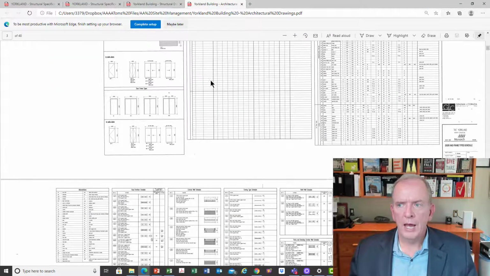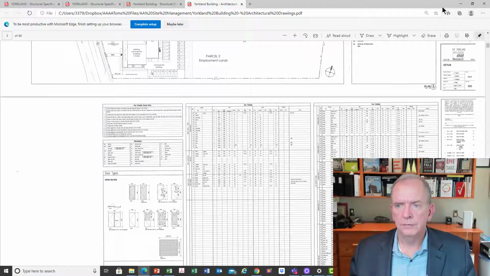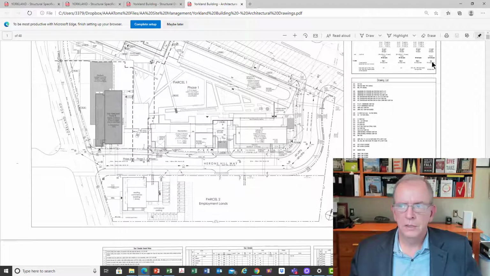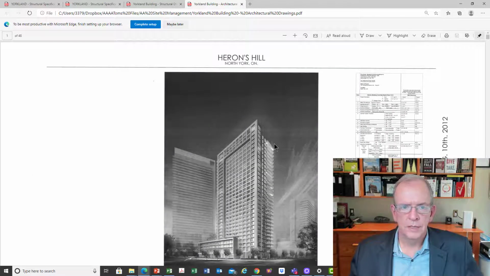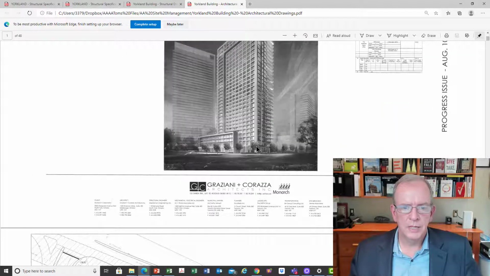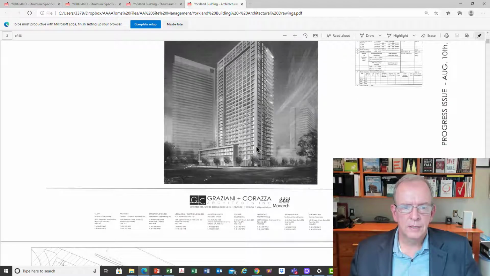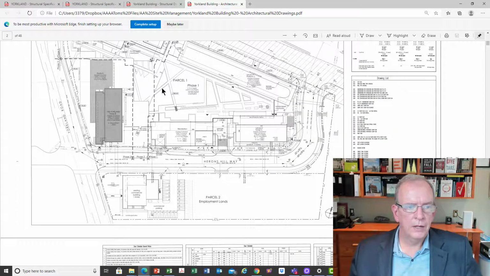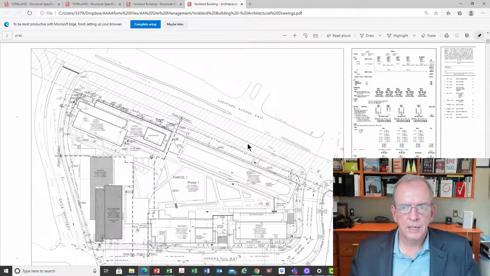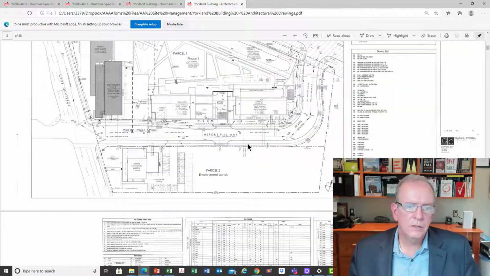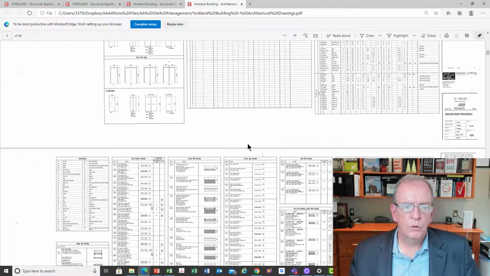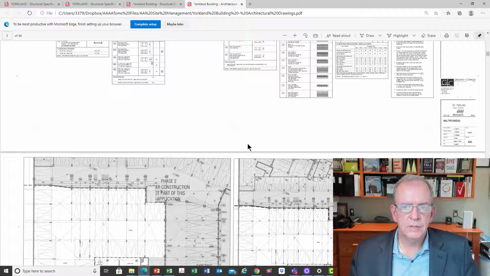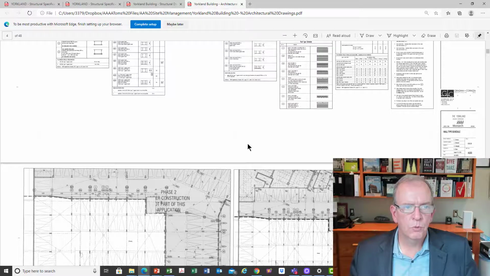So we'll have our architectural drawings like these here. This is for this condominium project example. And we have site plans, which is very typical that you're going to see a site plan right off. And then you're going to get into the various floor levels. You're going to have some details and some hatchings and reference points.